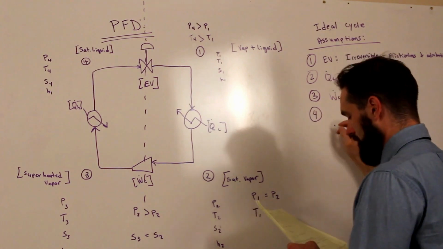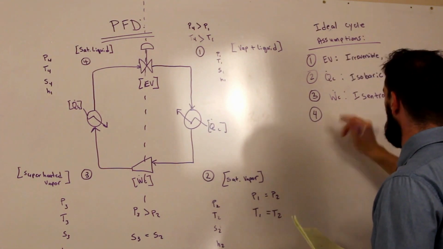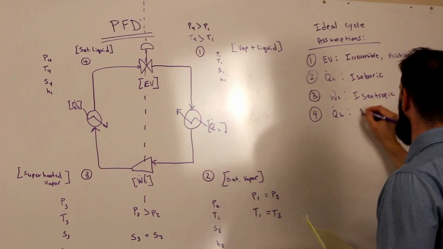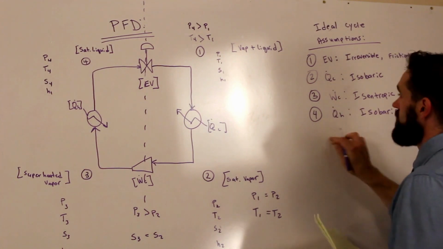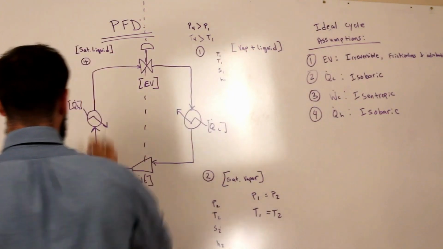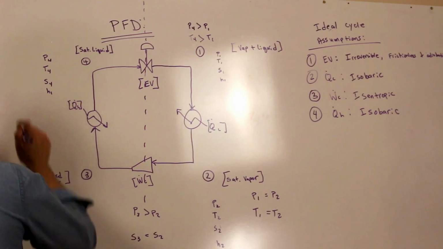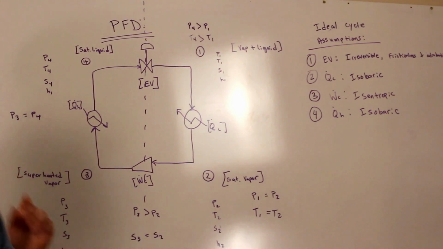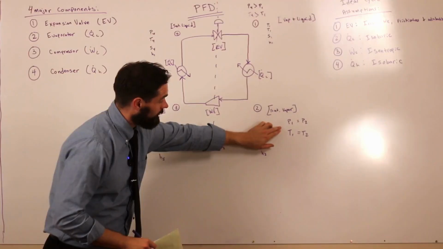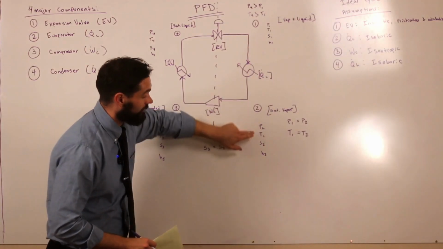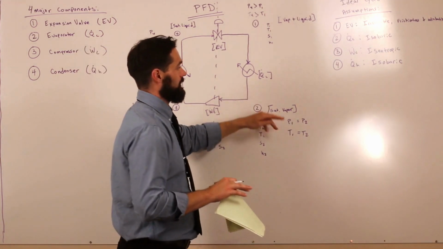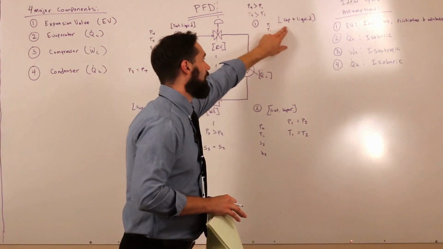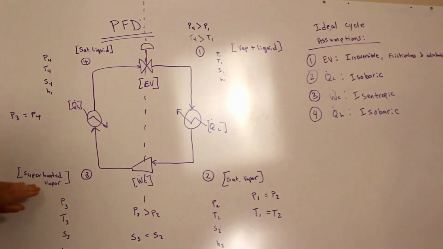The fourth assumption that we will make is that the condenser is isobaric, just like the evaporator, right? So what does that mean? That means also that P3 is equal to P4. These pressures are equal. Very key to note. Remember how we said pressure here is equal to pressure there, and also the temperature here is equal to the temperature there. Remember how I said that's because they're still in equilibrium. We still have saturated vapor, and we have a vapor-liquid mixture. Not the case here. We have a superheated vapor going to a saturated liquid. So the temperature here does not necessarily equal the temperature here.